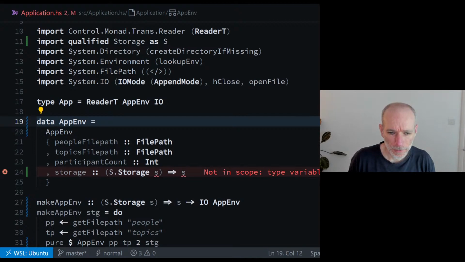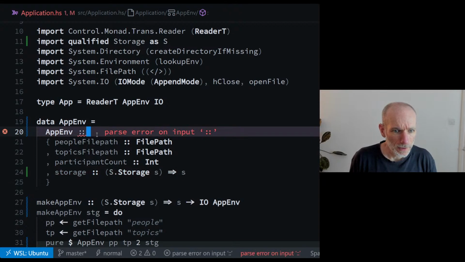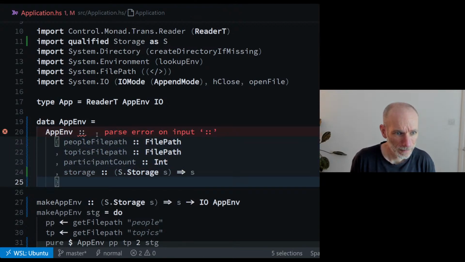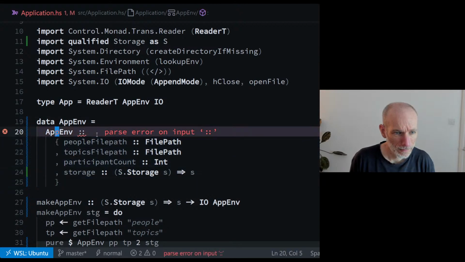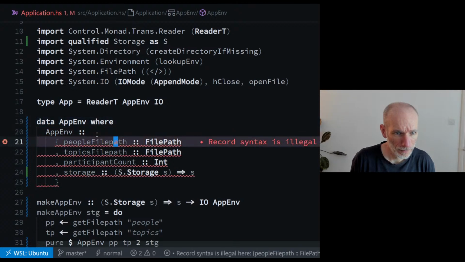Very confused about that. Okay, but let's, so can we do the record syntax here? It's going to be where? Record syntax is illegal here.